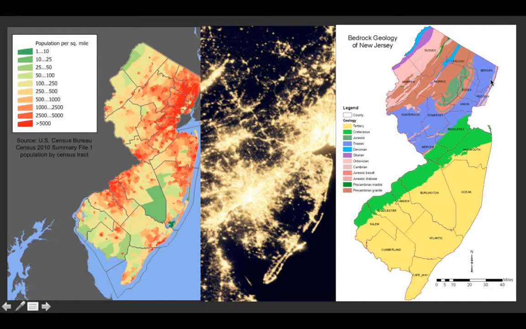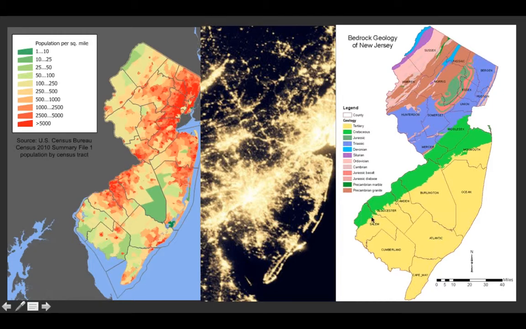This is known as the Piedmont region, and it's relatively high and flat. This area here is known as the Fall Line. It's where many of the waterfalls in New Jersey are found, the Great Falls up in this region, in Paterson here. This area here are the Watchung Mountains, which Watchung meant high hills. There's a series of them, as well as the Palisades here, which were geological formations about 200 million years ago.